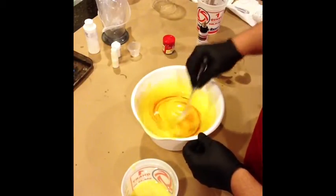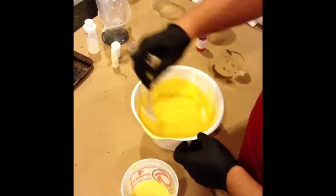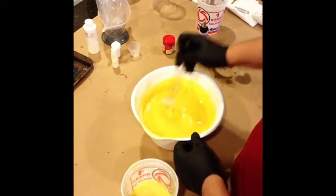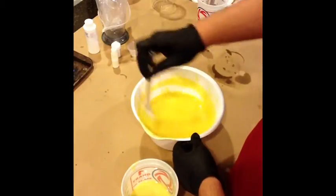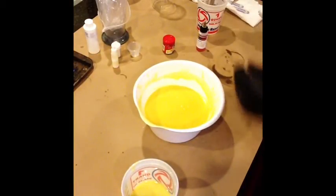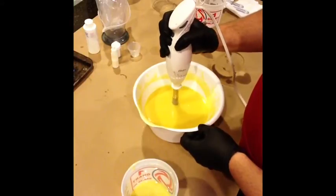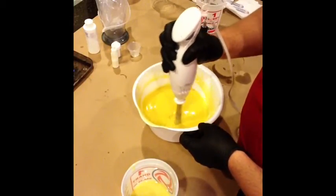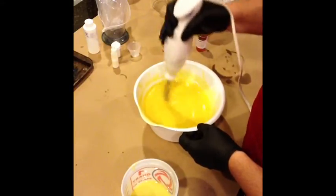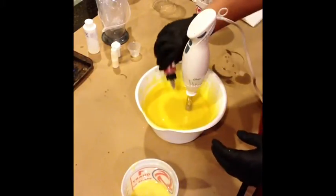I'm not really sure how much of this to use. This is only the second time I've used these colors, so I'm going slowly because I'm not exactly sure how much to use. That looks like it'll be a nice lemony color. And it's starting to thicken up a little bit more. Okay, I'm going to add just a little bit more, I think.